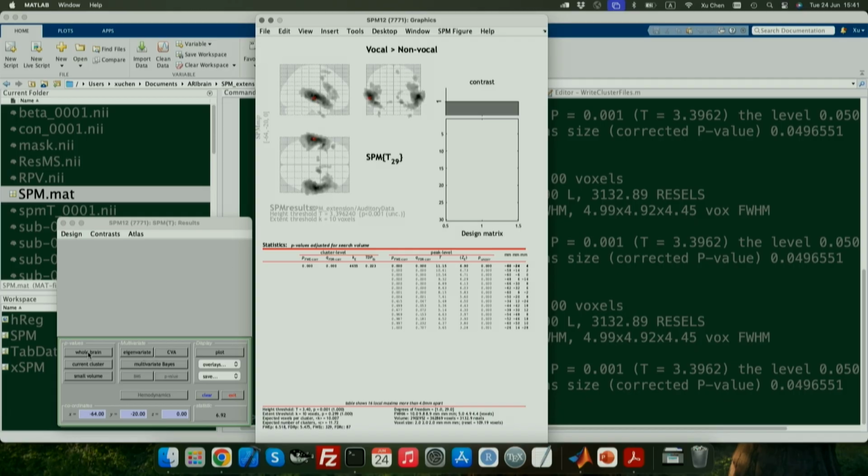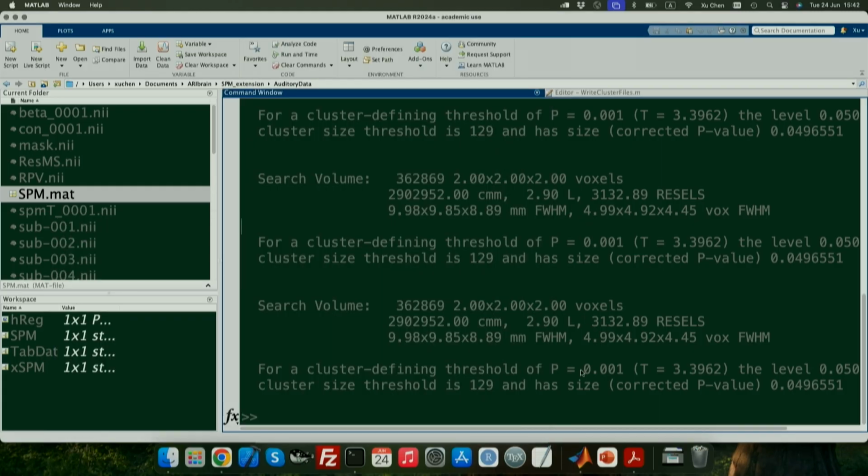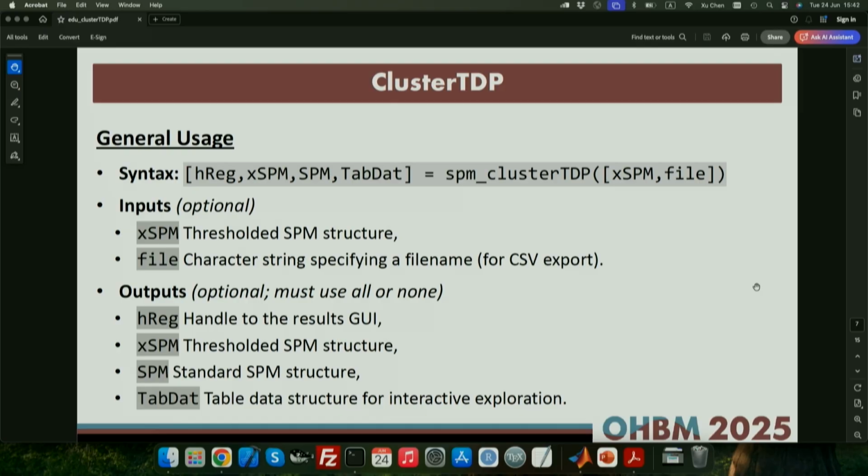If we would like to go back to the original whole brain analysis results, then we could click this button, then the summary table is going to be updated as well. But please do pay attention to the intermediate output here, because for SPM, normally, given one cluster defining threshold, the minimum significant cluster size or the cluster size threshold will not be outputted. But here, we output this minimum significant cluster size, and which is going to be used in the coming algorithm that I am going to introduce.